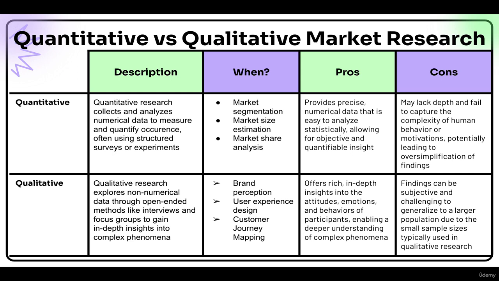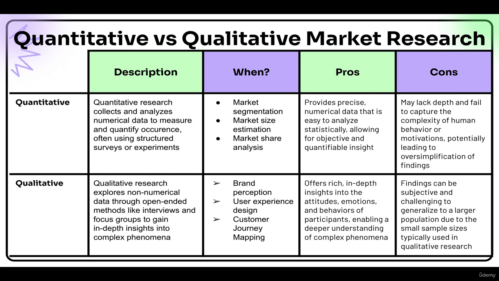And now you might be wondering, hey, when to use quantitative and when to use qualitative? Okay, so let me explain. If your market research objective requires you to deal with numbers or data, then you obviously should use the quantitative method, alright? However, if your market research objective requires you to deal with opinions from your customers, for example, then you should use qualitative. Okay, so these are three examples when you should use quantitative: market segmentation, market size estimation, and market share analysis. And you might be wondering why.